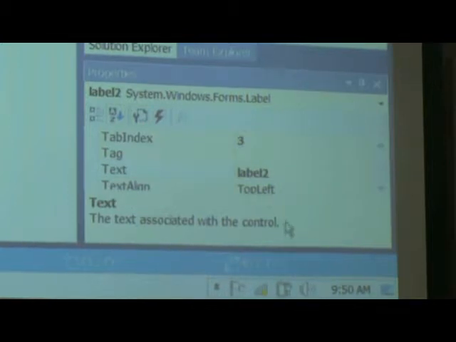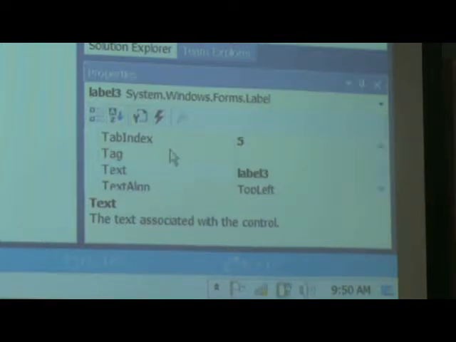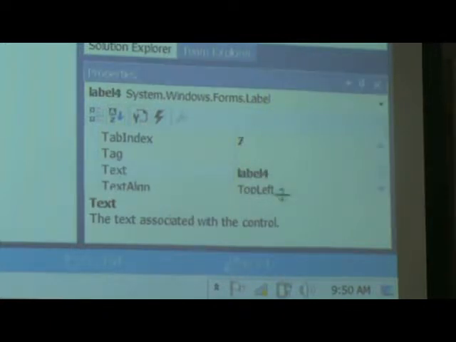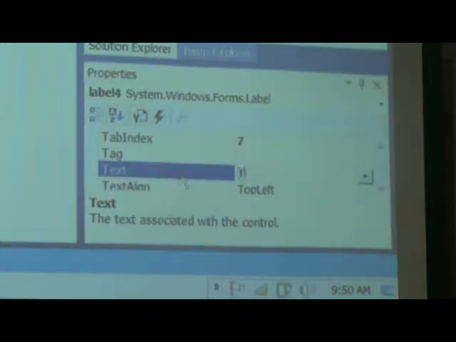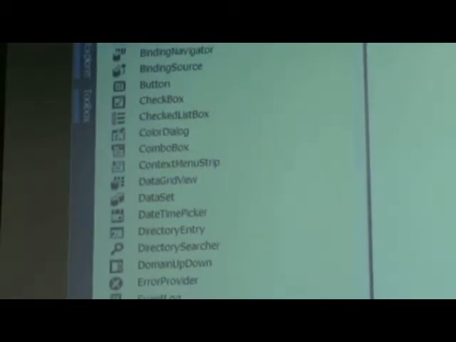For the second label, last name. For the third label, ID. For the fourth label, test 1. For the fifth label, test 2.